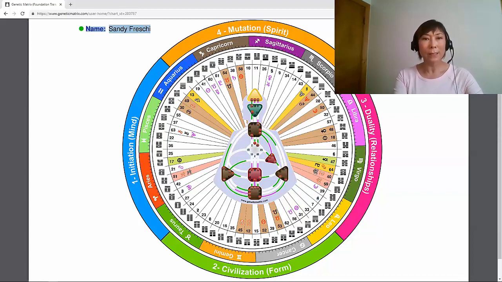Now let's look at this in general in terms of how transits can affect you across the board. So if you notice down here, here's my chart again. I'll point it out in green. I have the gate 30 defined. And here comes the 41, this gate of limitation and contraction and dreaminess and wanting to plant those new seeds.